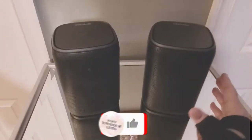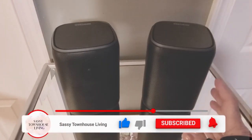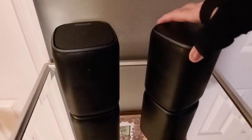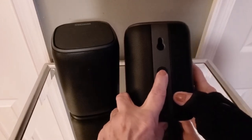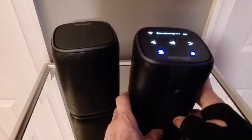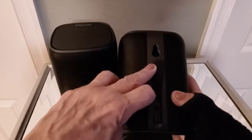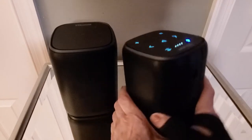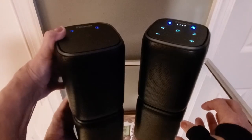Now I want to turn them on so you can see exactly how they function and what they sound like. In the back, you'll have to excuse me, I'm working with a bad thumb. There's a power button, and all you do is turn it on, and when you turn it on, it lets you know. In the back we also have the USB charger. You can set either right or left speaker back here, and it also has a plug for auxiliary, so you can plug in your headset. Now I'm going to turn the other one on.